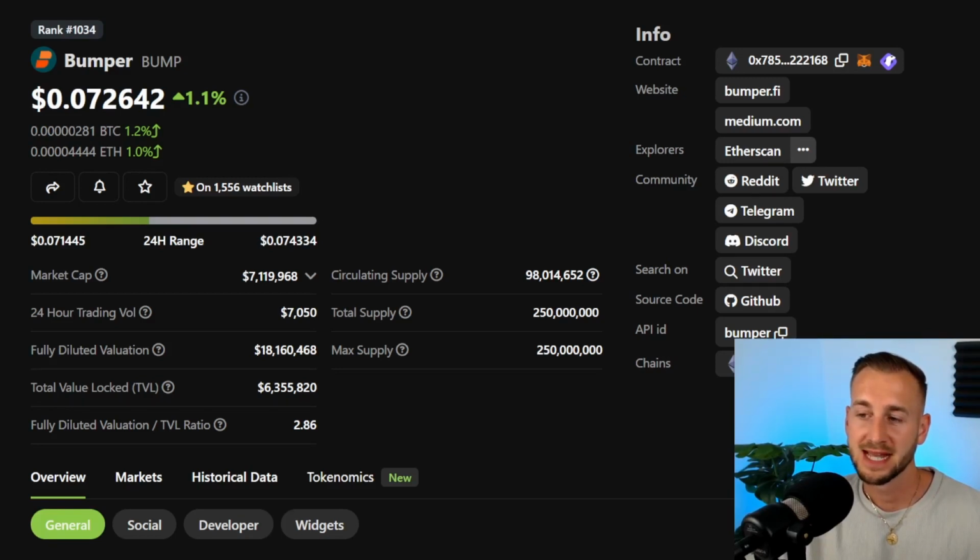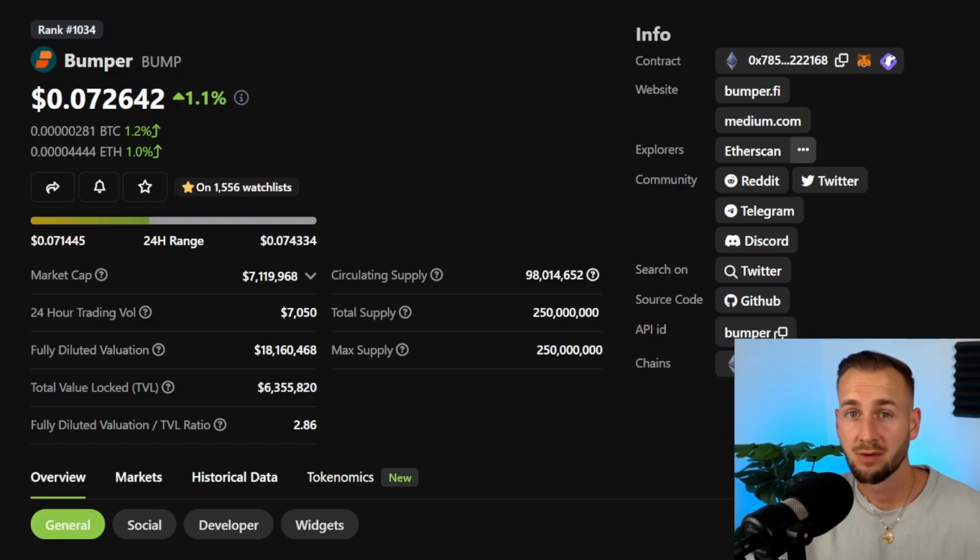So finally, the bump token, you can see it on screen here. Market cap's around 7 million, circulating supply around 98 million of 250 at a max. And the bump token here is used for two purposes. As we saw, it's used to bond either on the taker or maker side, plus it's also a governance token for the Bumper DAO. And within the protocol, we could also see that the bump token is used as an incentivization tool to boost the participation on either side of the equation as and when needed.